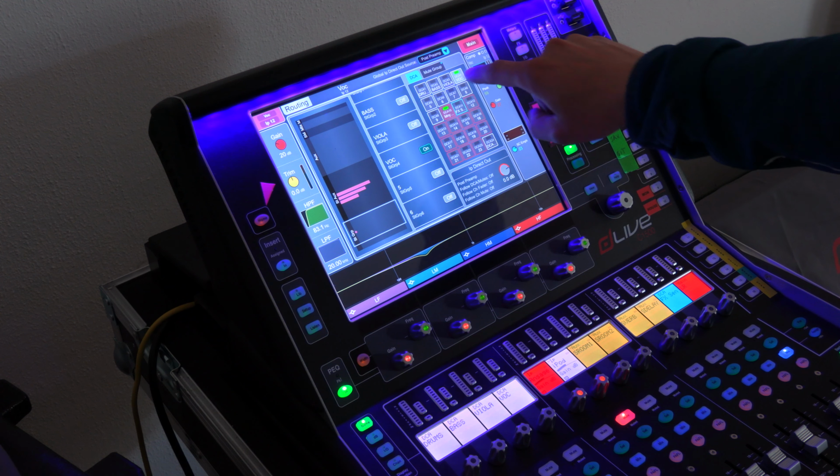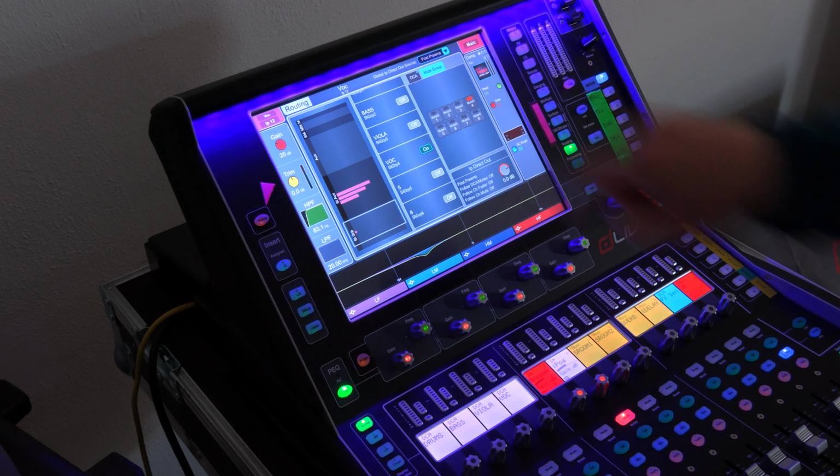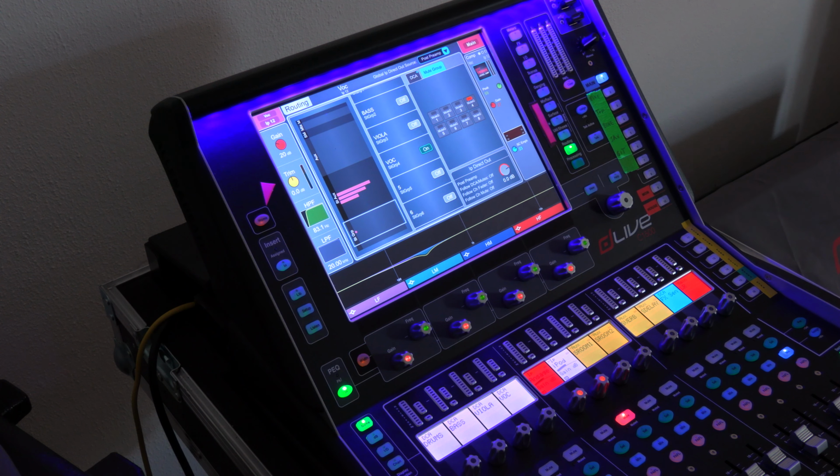This little dot up here also is indicative of the fact that this channel is part of a mute group, which would be mute group number 4. Furthermore, we can see that this channel is getting sent to 3 stereo auxes, and if we check over here, we can see that these auxes are a room send, a verb send, and a delay send. So by using the routing function, we can very quickly assess the situation and see if this will work for us, or if we have to make some changes, or if we have something to look out for.